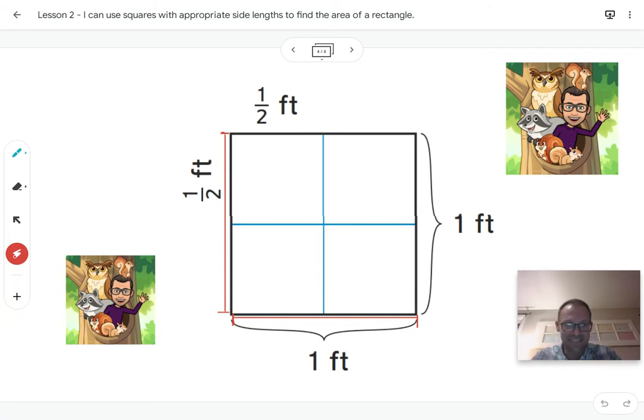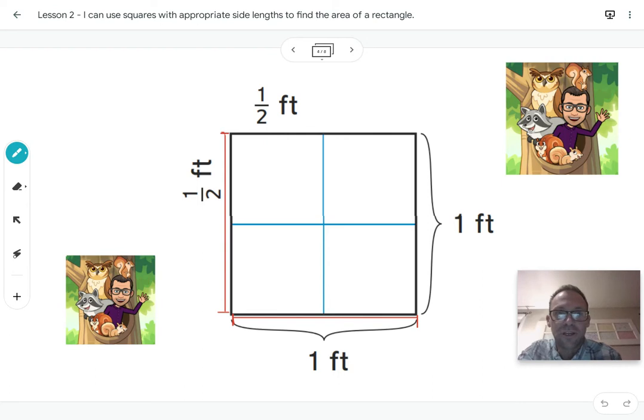And so here it is. As you can see, this floor is 1 foot on each side. The entire thing is 1 foot. So we're not going to just lay down one giant tile. That wouldn't look very good. We're going to use smaller tiles. And our smaller tiles are these. As you can see, because the measurements have been done for us, each side of the tile is 1/2 of a foot by 1/2 of a foot. So they're also square tiles, but they're fractional. They're smaller than a whole. Each side is 1/2 of a foot.